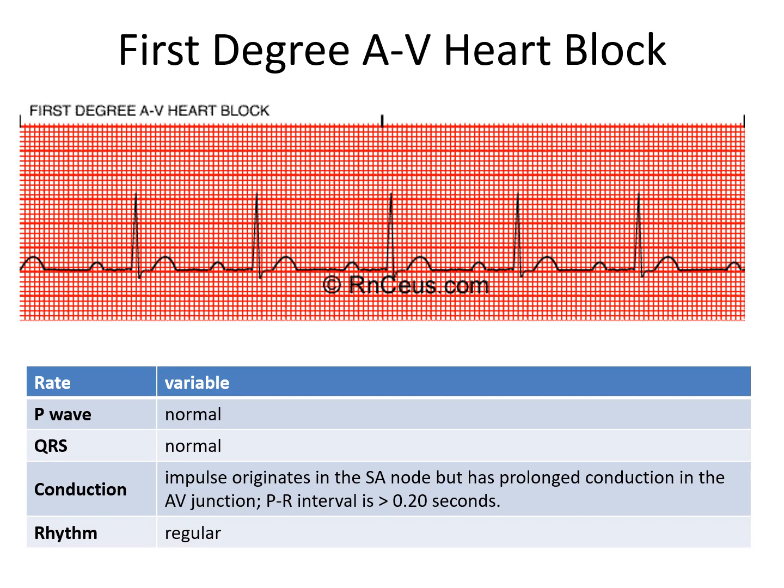And first we have the first degree atrioventricular heart block. Okay, this is a 6-second strip, as we can see by the markings at the top of the EKG paper. At first glance, it looks pretty regular, like a normal sinus rhythm, or perhaps bradycardia, but it looks pretty much normal. Likely between this and this, we have a normal rate of around 60. So at just first glance, that's what you might think.